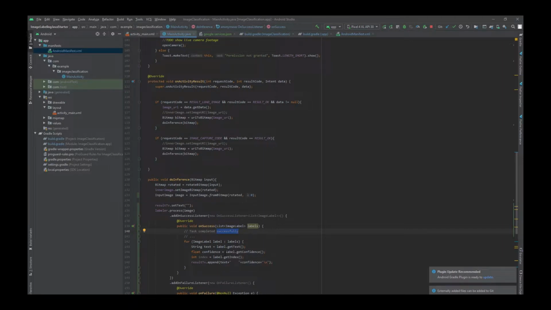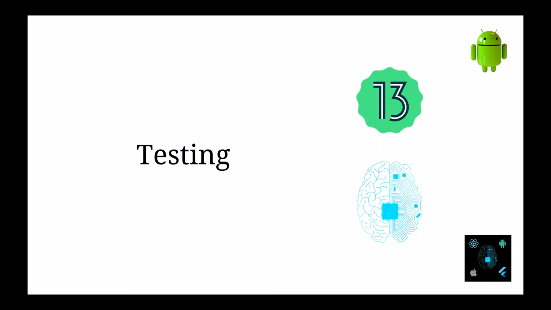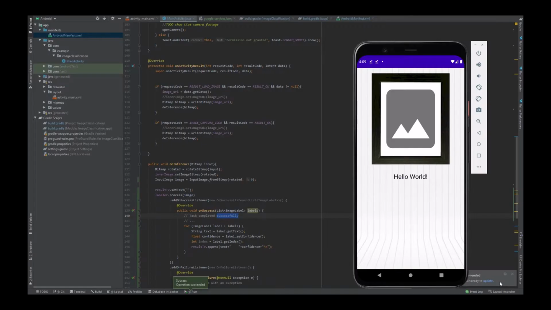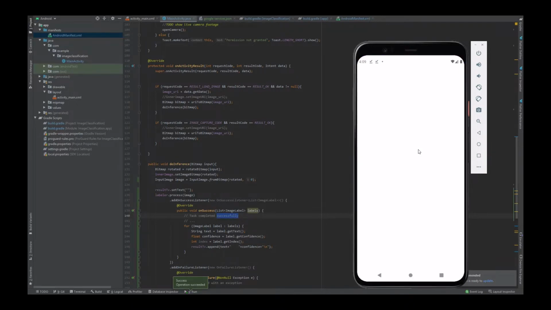So now let's run this application inside an emulator and test it. After that, we will quickly review the whole process. So I'm going to launch this application inside a real device. So now the application is installed inside the emulator, and now let's test this application by firstly choosing an image from gallery. So I will click in the center of this frame and the gallery is opened.